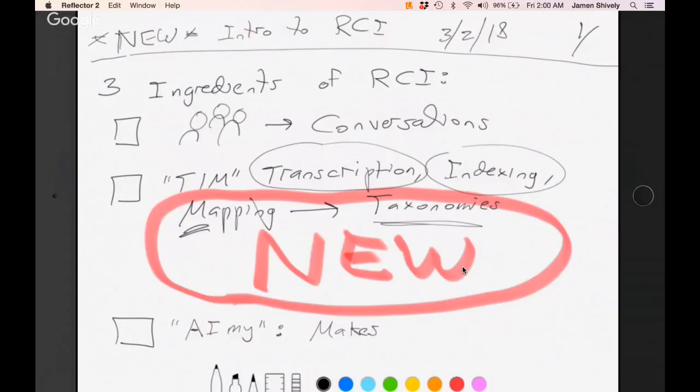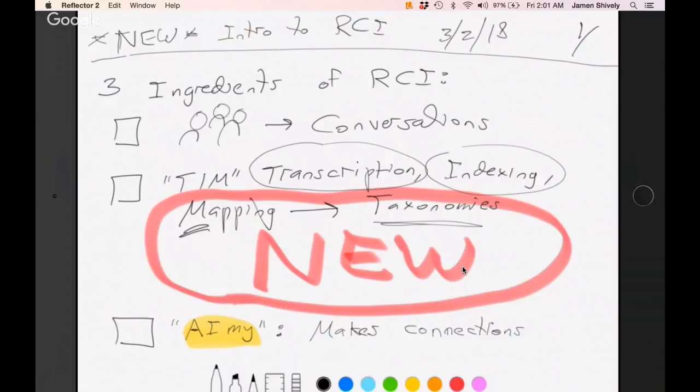I personally find, this may not be the best time to make this point, but AIMY confusing, and I was confused by this the first time I heard it, because Tim's an acronym. And so when it comes to AIMY, my mind starts looking for the acronym. Yeah, totally. Okay, so let's note that as an issue. This is a bad choice of a name for that reason. It's confusing, and we'll come back and bring the name doctor in to fix that later. But for now, let's just go with it.